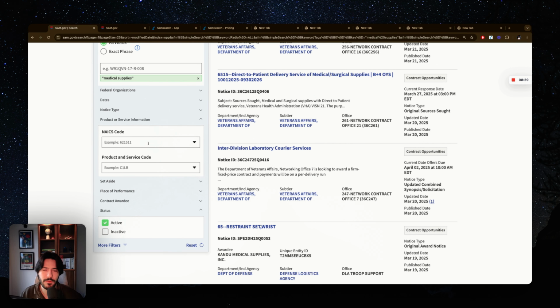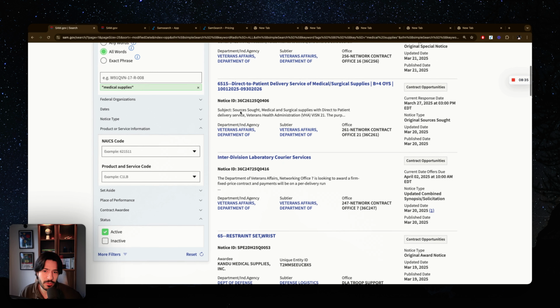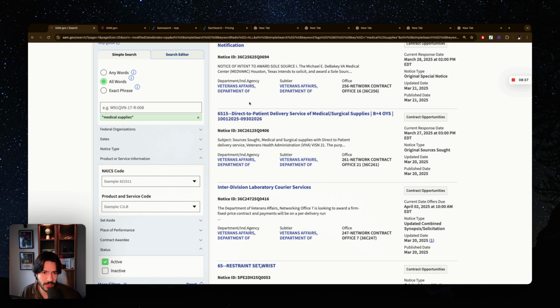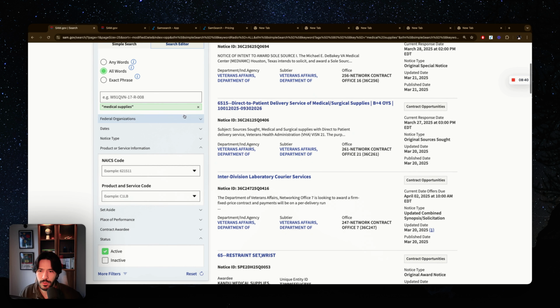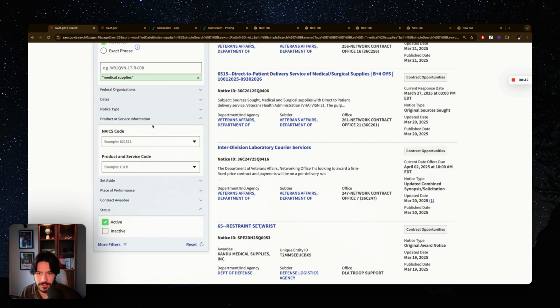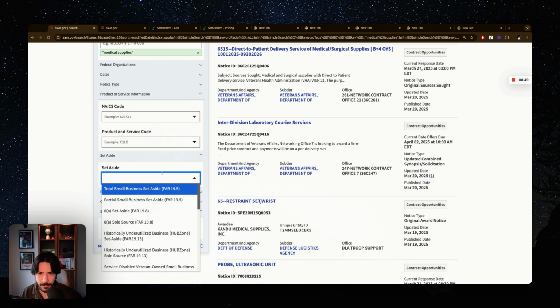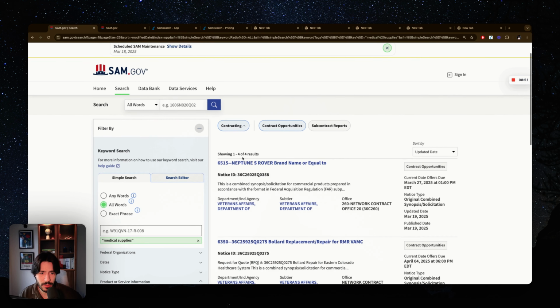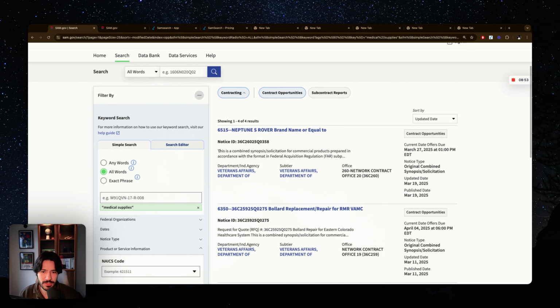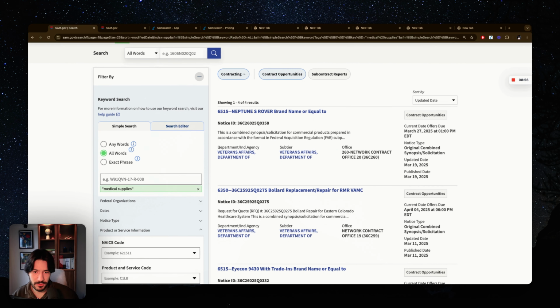Because I only chose one NAICS code, you have to have all the NAICS codes to actually find opportunities in your space, and the contracting officer might have put the wrong code altogether, or it might be a different one from the one you think is the right NAICS code. Another thing that you have to do is choose the set-aside yourself. You have to filter by those as well, and you have to keep performing these searches.